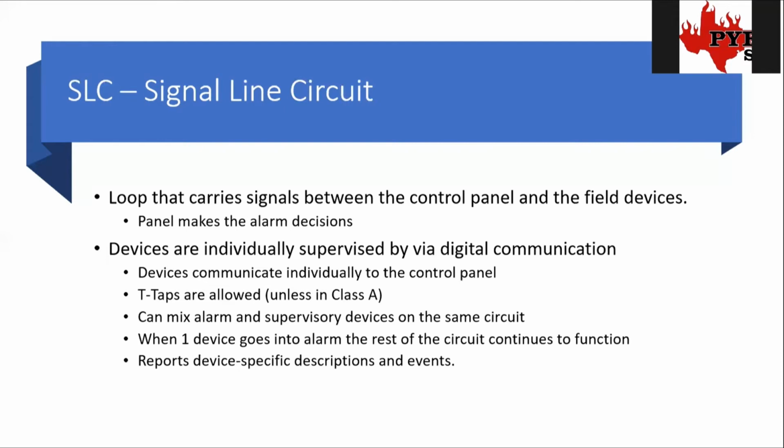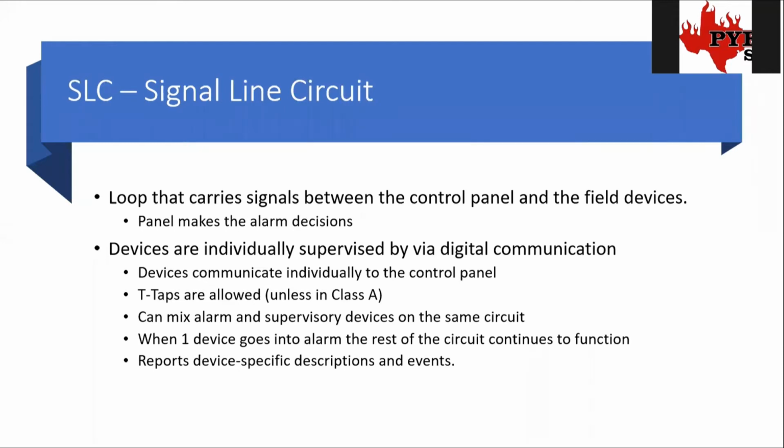Also with IDC, if one device on your circuit goes into alarm, the whole circuit kind of drops out and you don't get any more alarm signals from that circuit. It's only capable of seeing, like once it's shorted, it's shorted. You can't get multiple shorts. It doesn't say, oh, you've got 3 shorts on this circuit, so you've got 3 alarms. It just sees short, so it just says alarm.